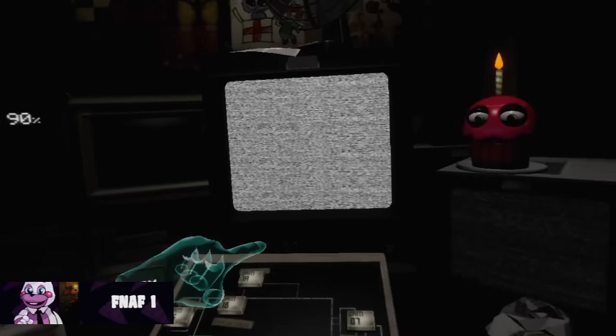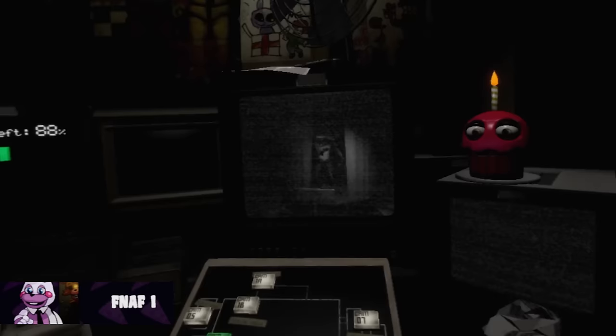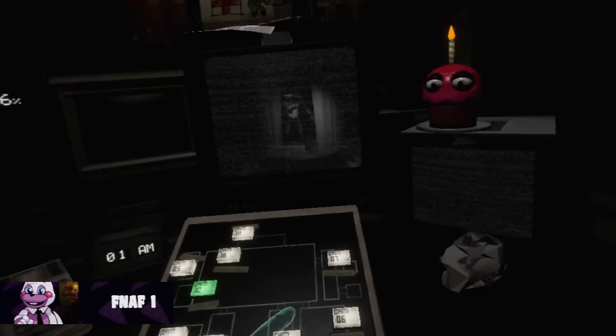Next up, we've got Foxy, who can be a real pain if you don't know how to deal with him. You'll want to keep an eye on 1C, which is also known as Pirate Cove. First, you'll see him peek through the curtains, get up close to the camera, and then disappear. And as soon as he does, he usually comes charging, which you can hear by some really quick footsteps. You'll have to be really quick to close the door before he gets there.